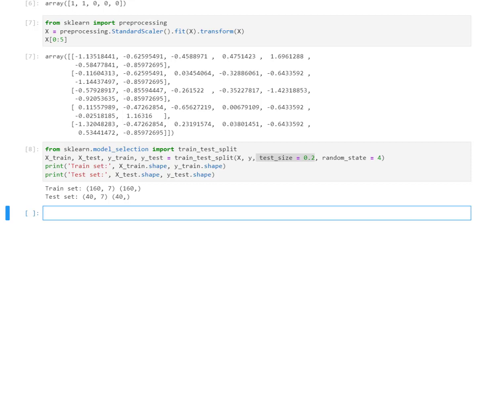The C parameter indicates the inverse of regularization strength, which must be a positive float. Smaller values specify stronger regularization. Now let's fit our model with the training set. So we're going to be using scikit-learn to build our model.